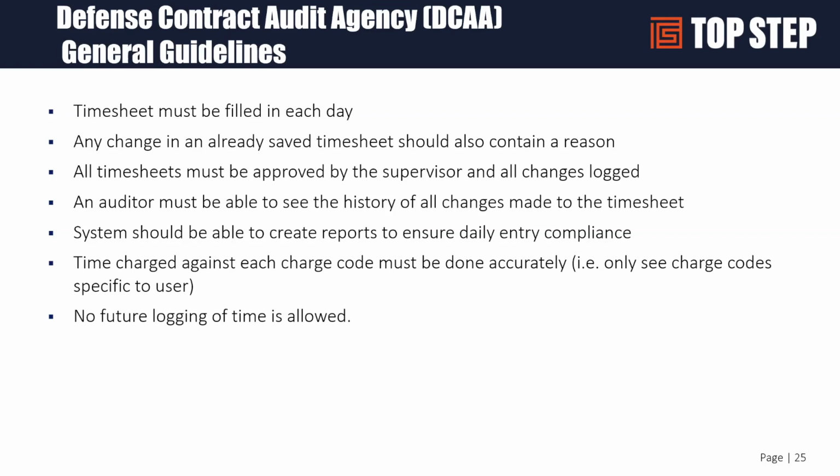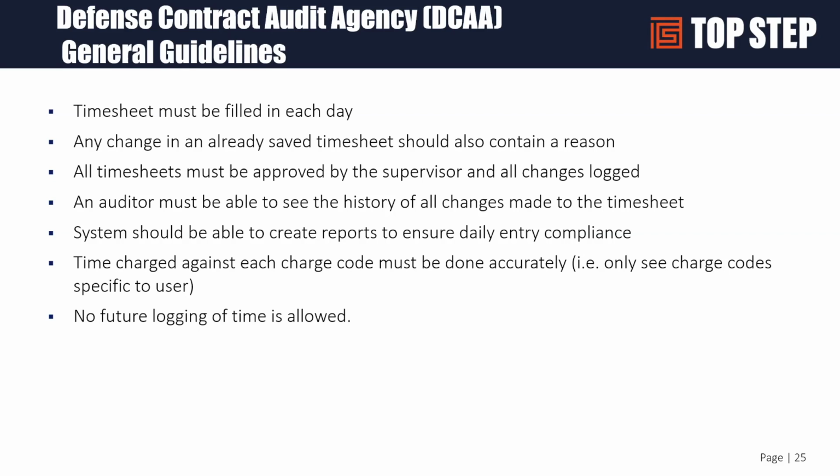If you make a change to a timesheet, there's got to be a reason associated with it. Establish what you need to get those reasons implemented. All timesheets need to go through an approval process. There shouldn't be such a thing as a self-approved timesheet if that's the only approval level. Auditors need to be able to see the history of all the changes made to the timesheet. Now with OpenAir, you don't have to worry about that. That's out of the box reporting. It's just something that the Department of Defense requires. Systems should be able to create reports to ensure daily entry compliance. Again, something you can do in OpenAir out of the box just with their reporting engine.